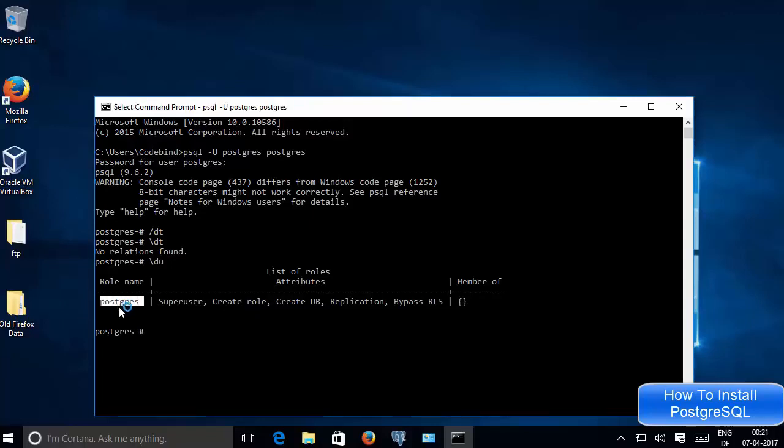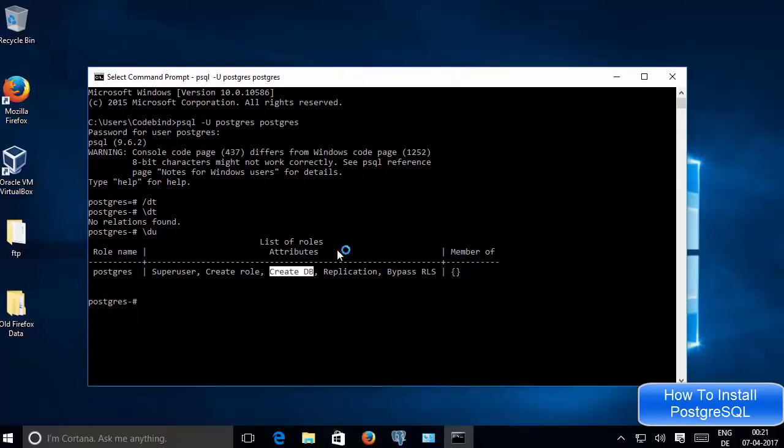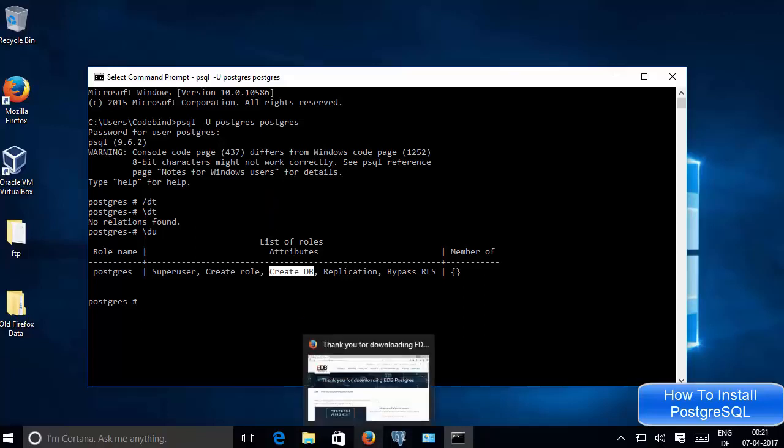So right now I only have one user, which is the Postgres user, and it has the superuser privileges which can create roles, create DBs and replication. So this is how you can use the PostgreSQL or psql terminal also once you have installed Postgres.